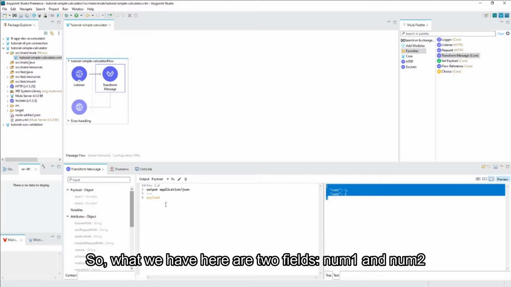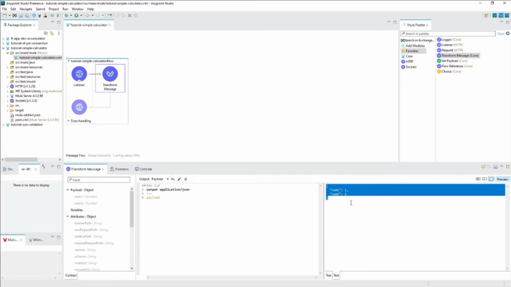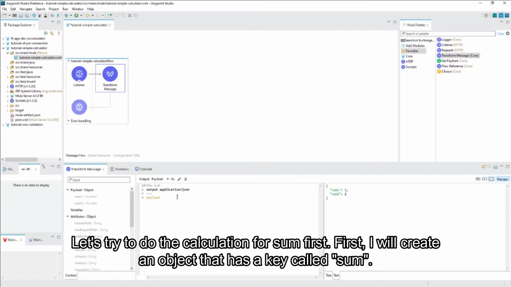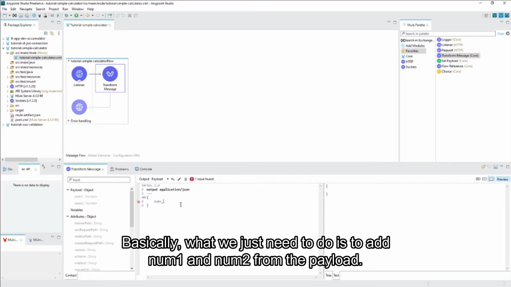So, meron tayong num1 and num2. Gawin muna natin yung sa sum. So, here, create ako ng empty object and then gagawa ako ng field or key na pangalan ay sum. And then, gagawin lang natin, pag-add lang natin yung num1 and num2 na galing sa payload.